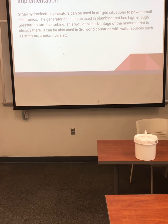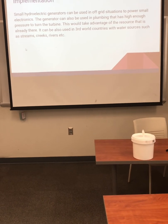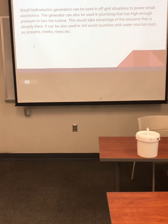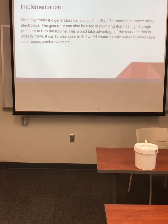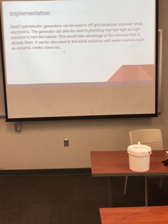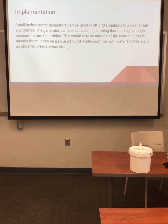For the implementation, the hydroelectric generators can be used in off-grid situations to power small electronics. The generator can also be used in plumbing that has high enough pressure to turn the turbine. This would take advantage of the resource that is already there. It can also be used in third world countries with water sources such as streams, creeks, rivers, etc. I mean, it doesn't have to be in a third world country. You could do it in this country too with running water.